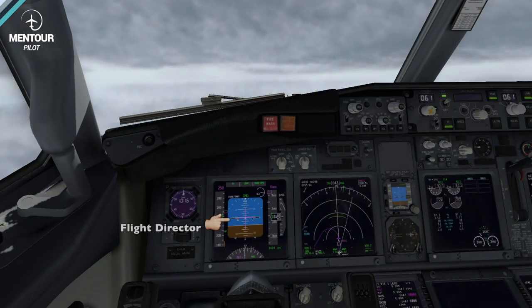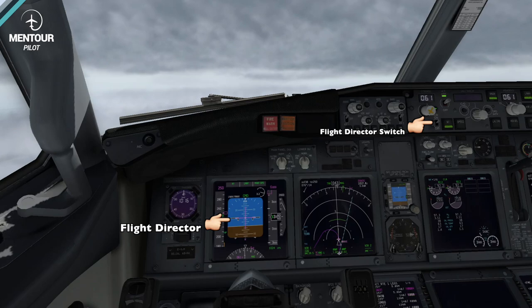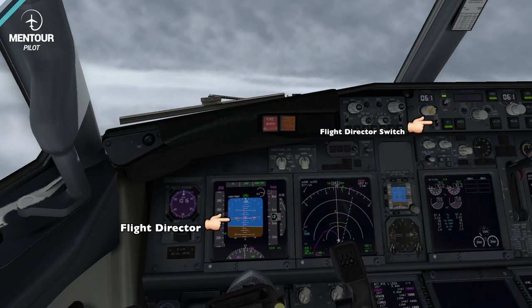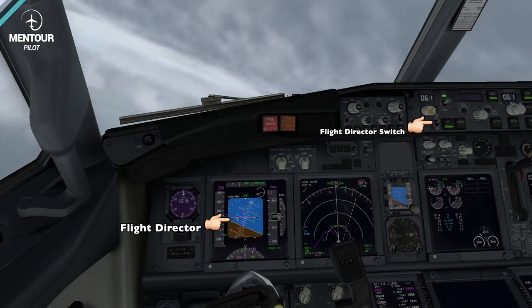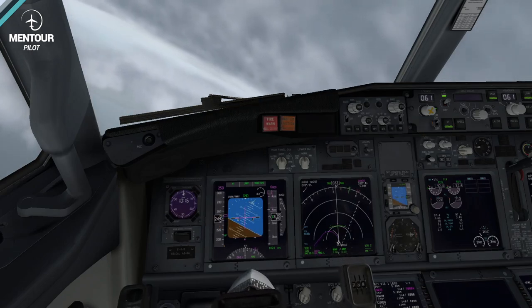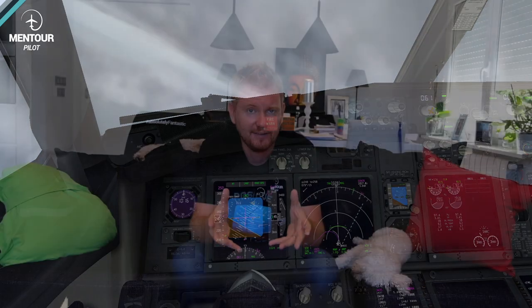And then you have the flight directors. The flight directors will indicate to the pilot how they need to fly in order to follow whatever mode they've chosen from the mode control panel. So it will show a cross if you need to fly straight and level. It will show a cross that goes up a little bit if you want to climb, and then it's going to show the middle bar going left or right depending on how you need to turn, and the combination of those, so climbing, descending, turns, and so on. It's a very intuitive system, and it's very, very effective.